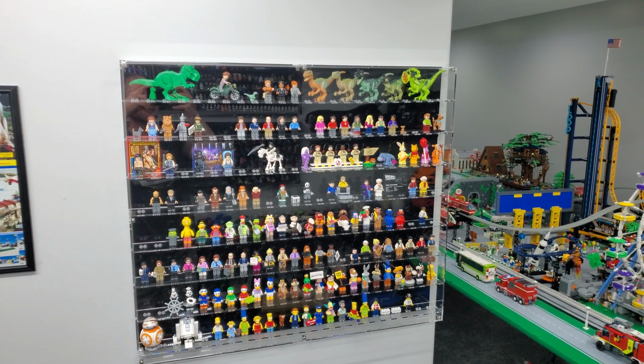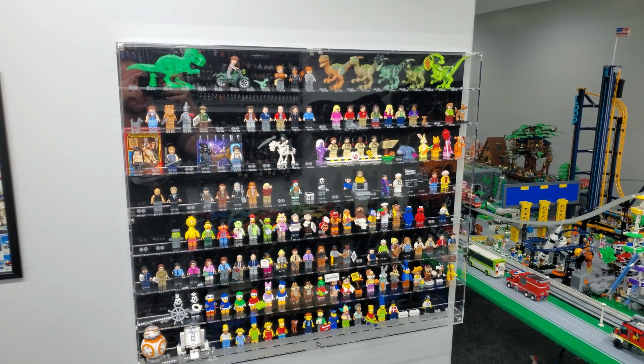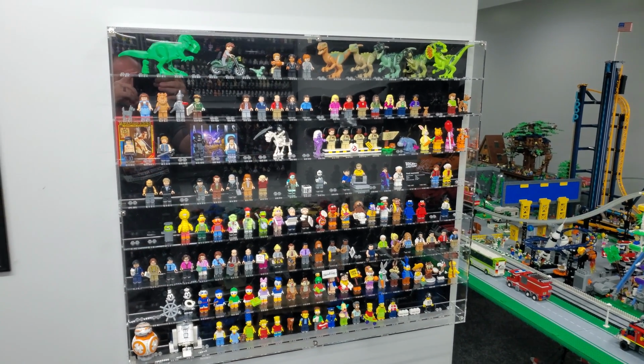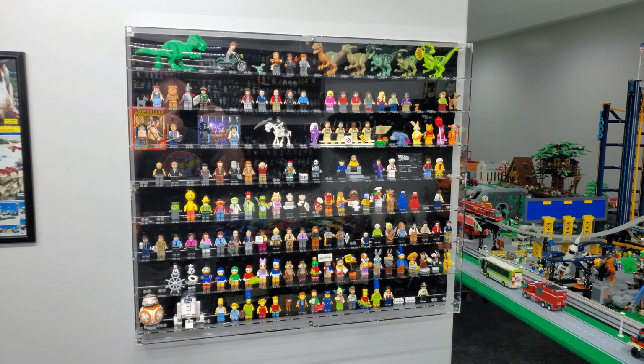As many of you know, I have a growing minifigure collection and I love to display them, but I also want to keep them safe and protected from dust and small hands. This is where the display case really shines.